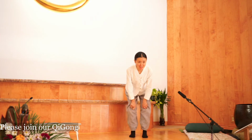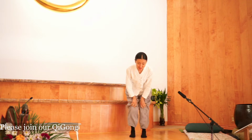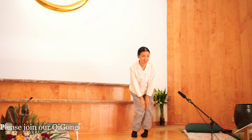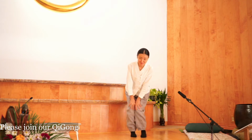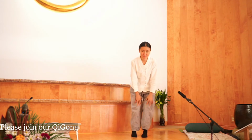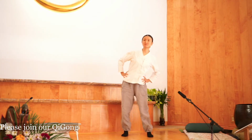Now massage your knees. And rotate your knees in one direction. Breathing in and out. The other direction. Now, hands on your waist and circle your waist. Draw big circles. Breathing deeply in and out. Fully stretching your back and your sides.